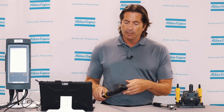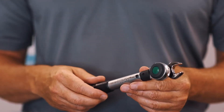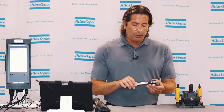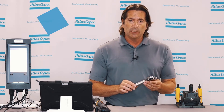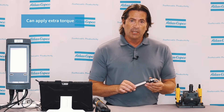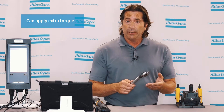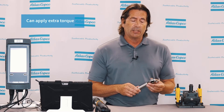Both of these tools have their pros and cons. The mechanical click wrench is an accurate tool as long as the operators use it correctly. Once it clicks over and the beam breaks, the operator needs to immediately stop applying force and take it off the fastener. The problem is they can apply more torque — if they're going really fast or think tighter is better and give it a little extra pull after the click, you're going to apply more torque. In the case of a tube nut, it's a very hard joint, so just a little additional angle can put you over your max torque limit and potentially damage the part.